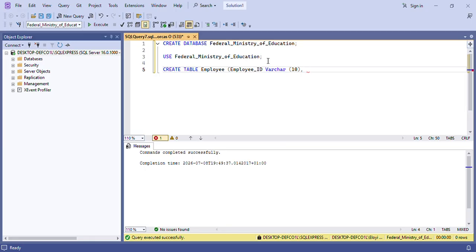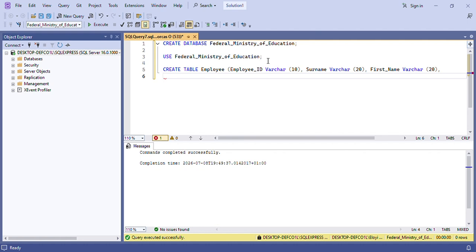Now the second column will be surname. Of course we want our surname to be all letters, so we use varchar. So let's say 20. It shouldn't exceed 20 characters, 20 alphabets. Okay, after that we have first_name. Then we define it also. We are defining our table, we are defining each column of the table. So first_name will be 20 characters also. We can also continue in the next line.